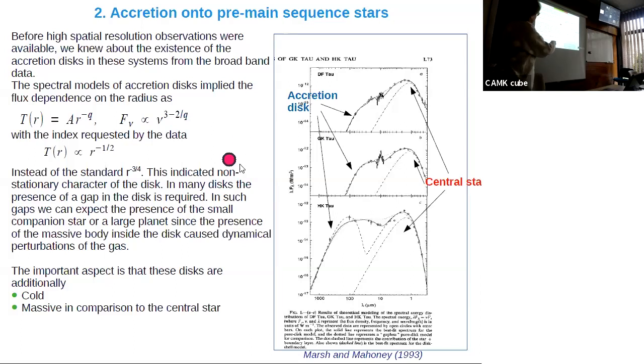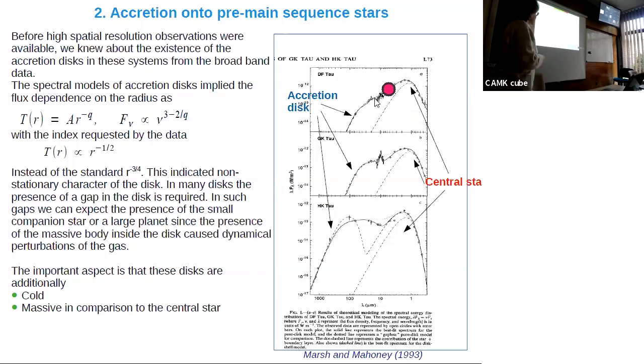So those are exemplary spectra of three such pre-main sequence stars. Here is the wavelength, and here is nu F nu or lambda F lambda. I usually used log nu, here you have log lambda, so you have to reverse things a little. And what you see is, here is a black body emission from the central star. And then at longer wavelengths, which means far infrared, because this is the optical, also partially infrared, at much longer wavelengths, you have an extra emission. Here the same: the central star, extra emission, the central star, extra emission.